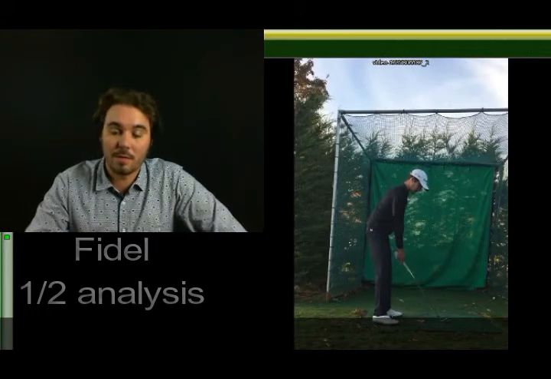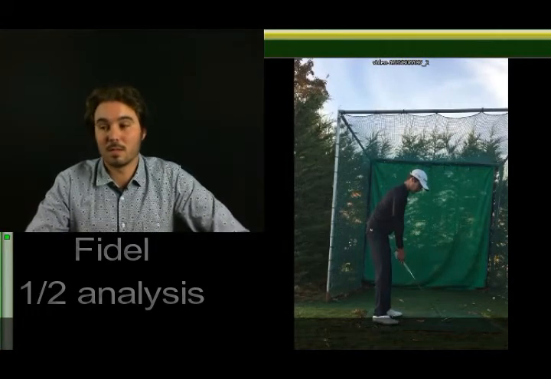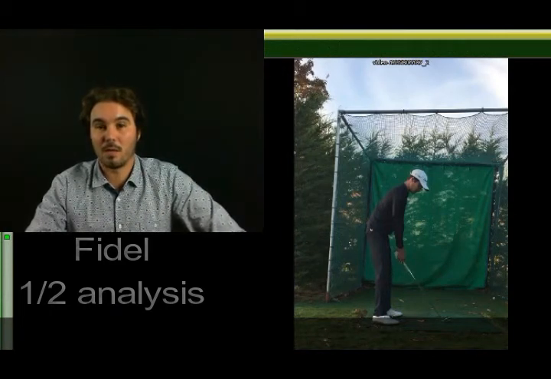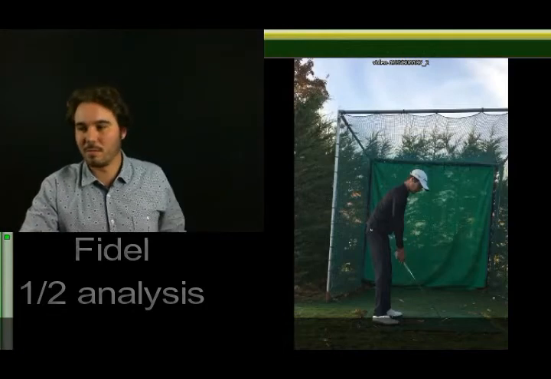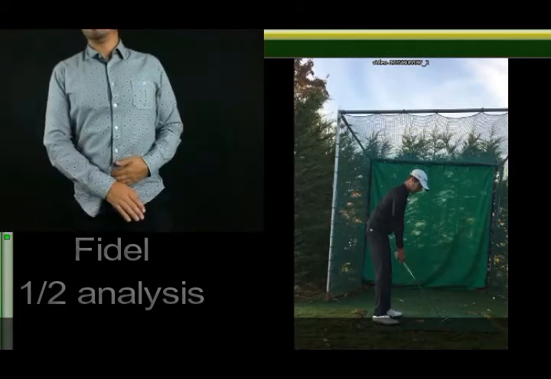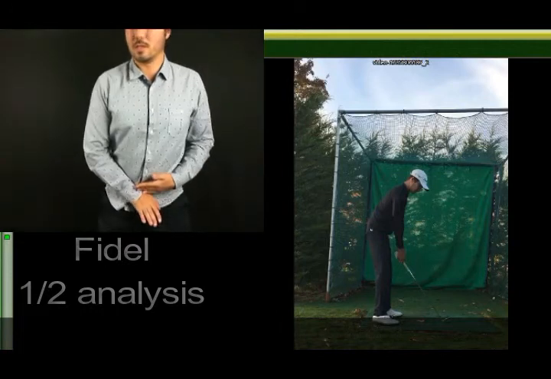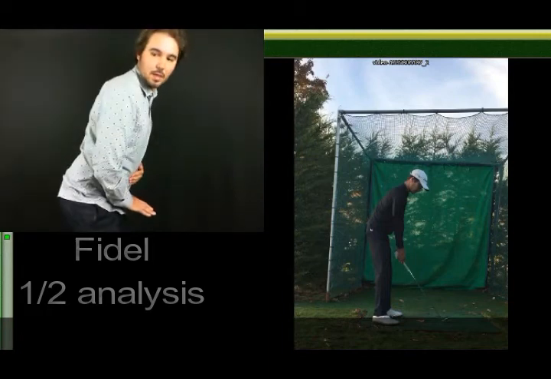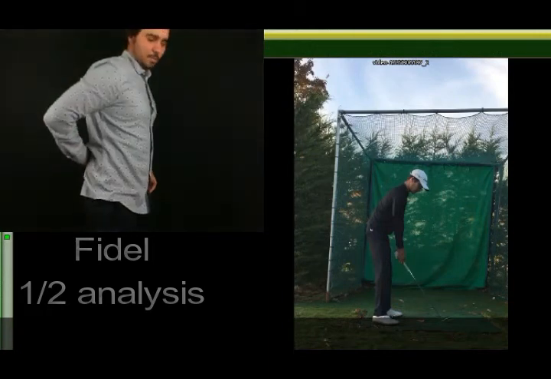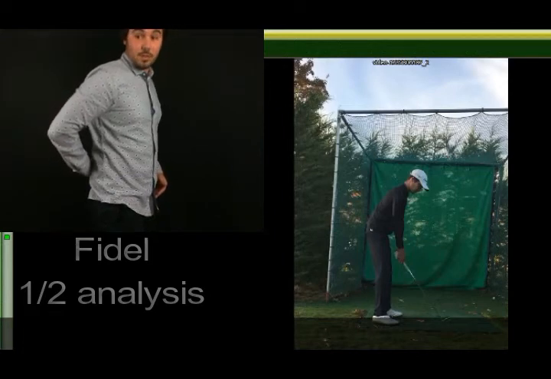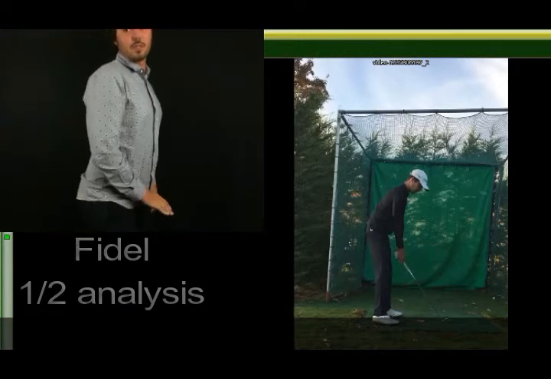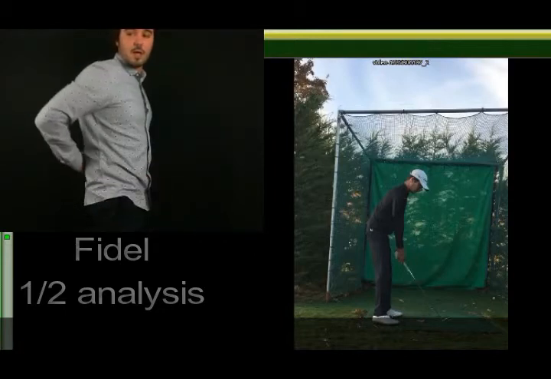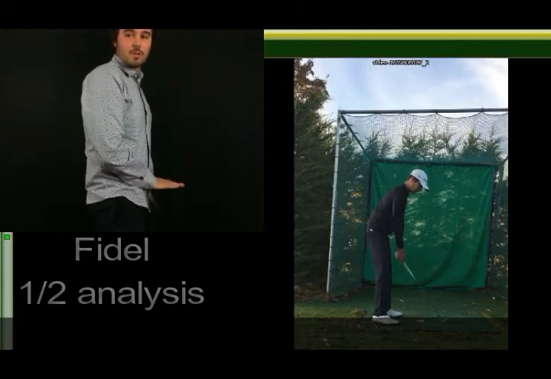Okay, so you were asking if PPT, which is posterior pelvic tilt, is desirable in the backswing. For people who are not familiar with the terms, APT, anterior pelvic tilt, is basically pointing the belt buckle down. It's also called lumbar lordosis, so as you can see, increasing the lumbar lordosis makes my belt buckle point down, and if I go more into posterior pelvic tilt, decreasing this lumbar lordosis, my belt buckle points up.